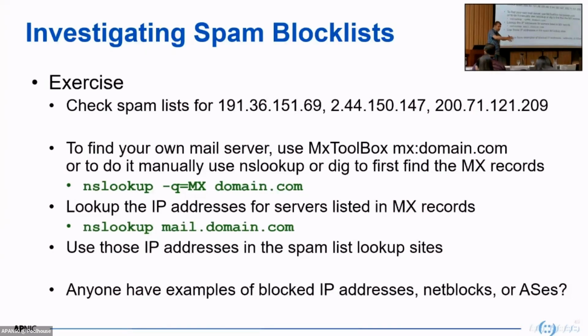Sometimes an entire network will get added to a block list, like a whole /24, sometimes larger, /20, /19. If a lot of spam is coming from different addresses on a network, the whole network is going to get added onto a block list. And if that happens, and you're just one IP address on this network, there's no way that you're going to get off the block list, unfortunately.